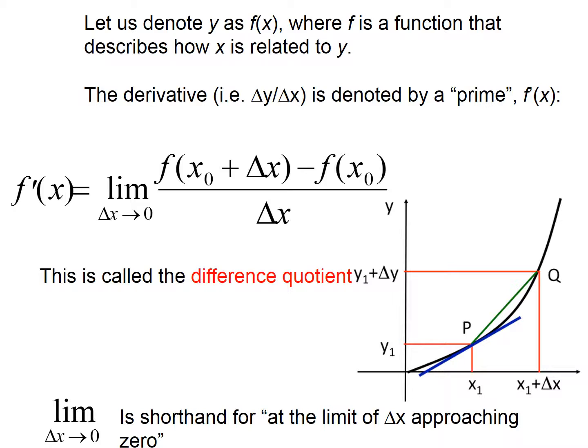So if we go back to what we're showing over here, all this equation is doing is saying if we work out the function of x when we've added a little bit onto x, and the function of x without adding anything onto it, that's just working out this distance here. This value here would be the function of x with a little bit added onto it, and this bit here will be just the function of x that we're starting out at. All of this is then divided by the small difference in x that we're looking to measure across. All that's doing is working out the gradient across this average line here.